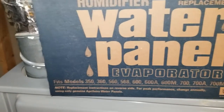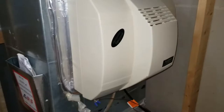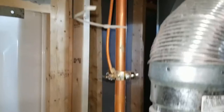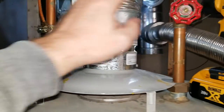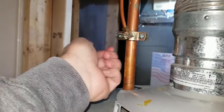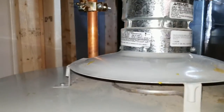It may be just a little bit different on how it gets installed, whether it's a bypass humidifier or a fan-assisted humidifier like this one. But first of all, you want to turn the water off. You're going to see right here is the water line. Just follow the water line down — it's usually tapped into the hot line on the water heater, that's commonly where they're tapped. Occasionally you'll see them on the cold line. Find the valve and shut it down. Make sure it's closed.